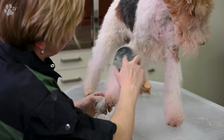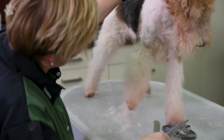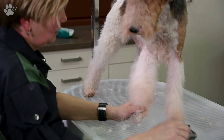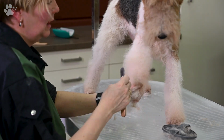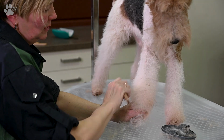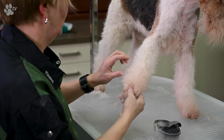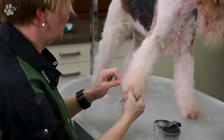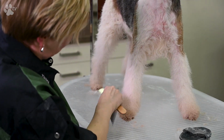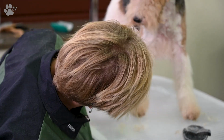Every time I brush it up with my pin pad or my comb, it doesn't matter which one, you can see what's sticking out and it needs to be taken off. I think for the leg hair, W3 is a very good one. I sometimes use my fingers for the legs because I think it's sometimes better. I don't want to take off a lot. You can see the shape is already coming slowly. Okay, that will do for now, I think.